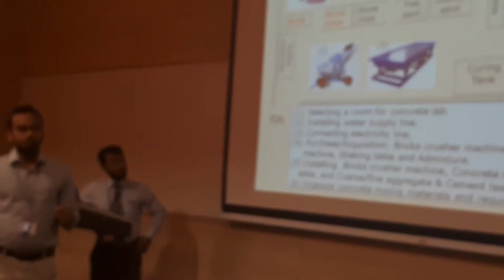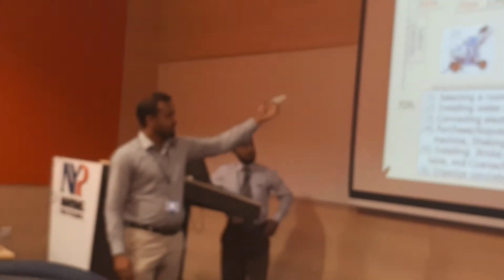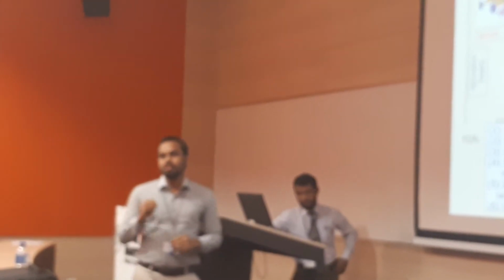Previously we saw our existing lab; it is the concrete lab we are going to propose. Here we see number one, brick crusher machine, which is not in our institute now. Number two, concrete mixer machine. Earlier we saw that we used hand mixing, but we are introducing the concrete mixer machine, which is important for quality control of concrete.